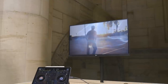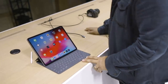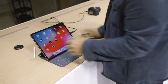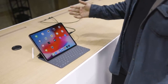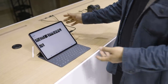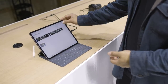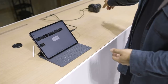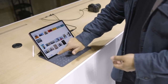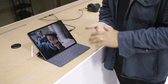So you can run a 5K monitor off of this, and you can plug in a camera. We've got a camera over here — I took a picture of Becca earlier. I'm just going to plug it in, and just like the old SD card adapter for the iPad, it's going to pop right into Photos. I can grab the photo I took, hit import, and I'm importing it right off of that Sony camera.